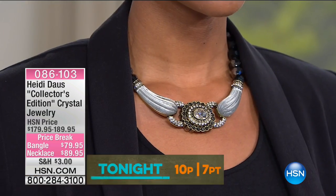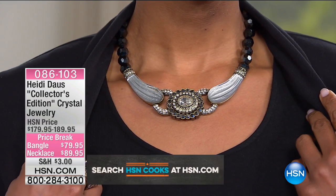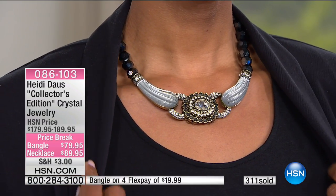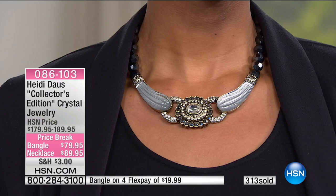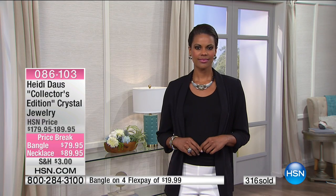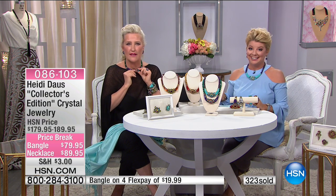Well, I know our clock is down here. I want to remind you, what happens with this necklace is that the center portion pops out. Again, engineering genius in the way that you did that. And then you can put the enhancer from the collector's pins that we had earlier and nestle it. Now it has its own built-in, perfectly matched necklace. Or you can use it with any other type of bead or pearl, or any brooch that you may already have in your jewelry box. It's so easy. You can just put your pin right through there and it's done.